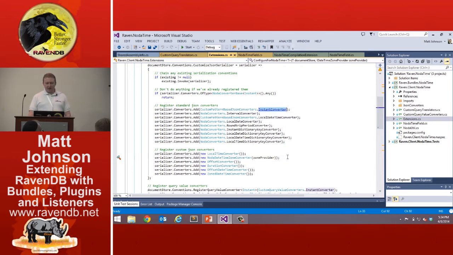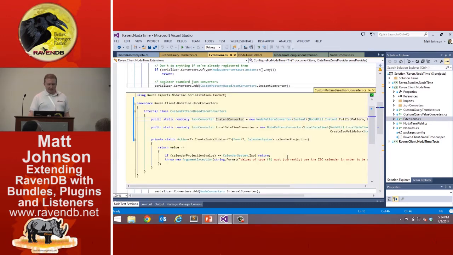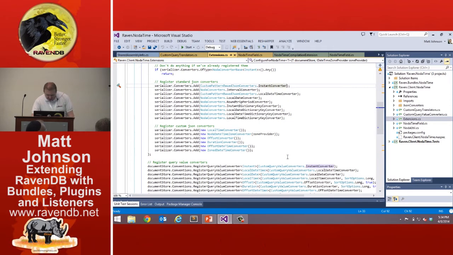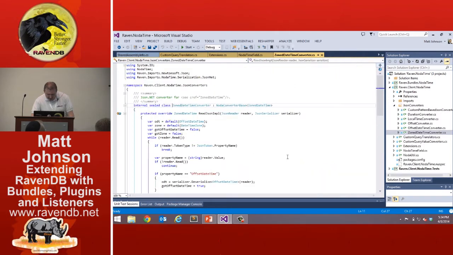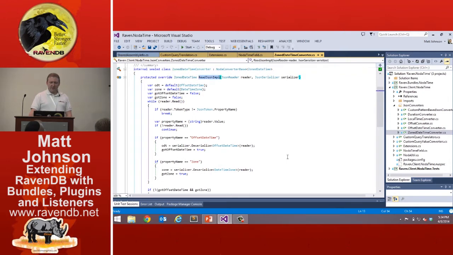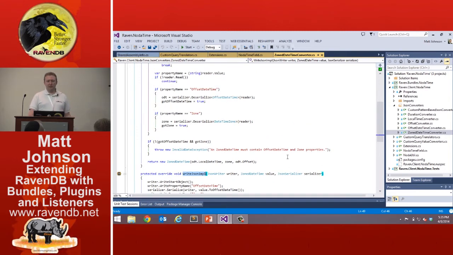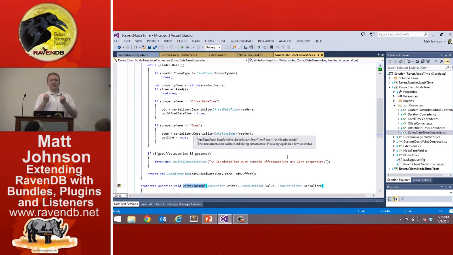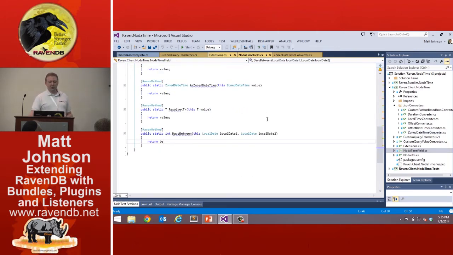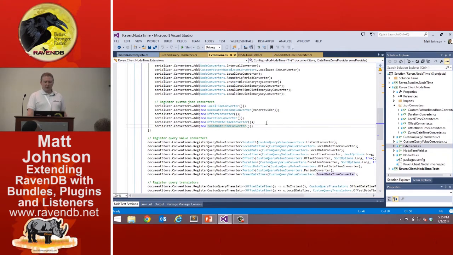The particular converters that I've added, I'll just show you one. I'm not going to really dive in too much, but here's the general idea. Well, don't worry about what it does, but notice there's a read JSON implementation, and there's a write JSON implementation. So within the body of that, you get a lot of control. The net effect is that I'm taking that custom object that I have, and I'm putting it into a JSON structure that I'm controlling. I'm basically training JSON.NET on how to work with that. So that's as simple as it is.